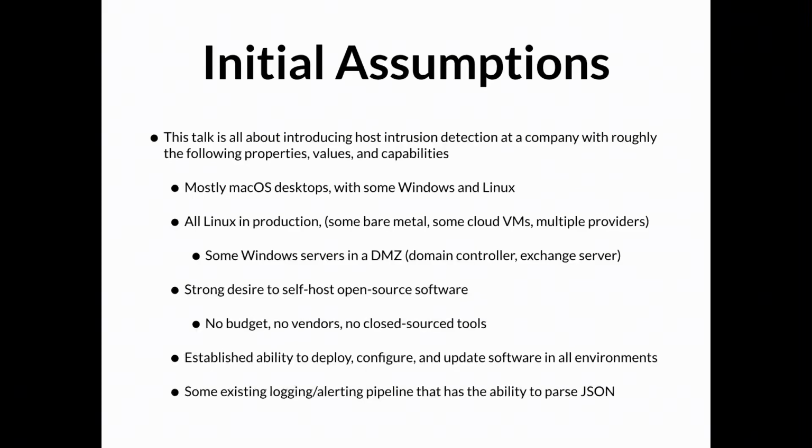And also, for the sake of this talk, I'm assuming that you have a strong desire to host your own software. You have no budget, no vendors. You don't want closed source tools. You want to do it yourself. You're interested in running your own infrastructure, and you don't want to pay for anything. I'm also assuming that you have some existing ability to deploy software and update it in your organization. I think that's a more important problem than host intrusion detection, so I'm assuming you've already solved that if this is the problem that you're focusing on now. And I'm assuming that you have some existing logging and alerting infrastructure at your organization, that you have a SOC, and some sort of ability to collect logs and alert on those logs.